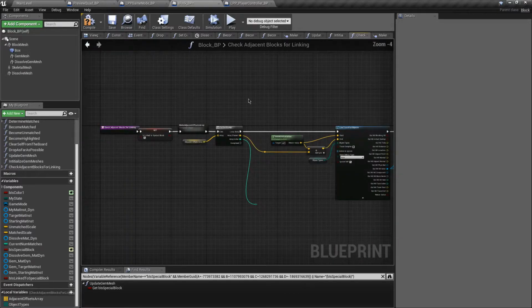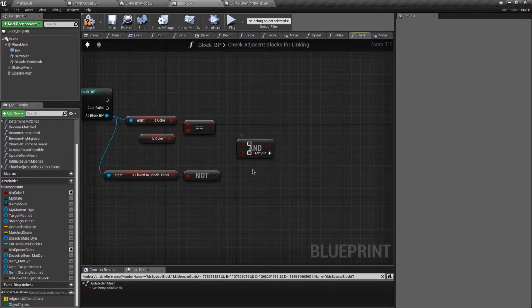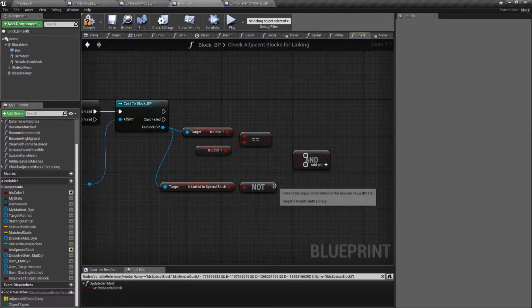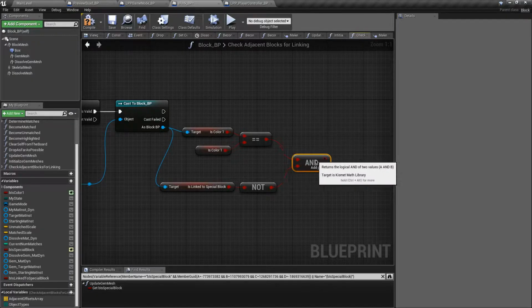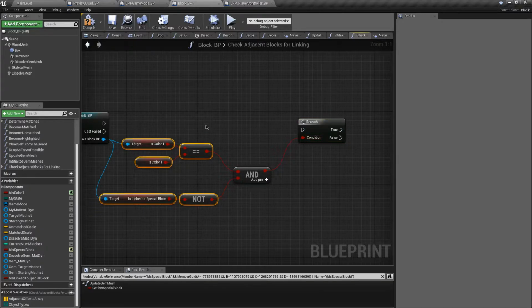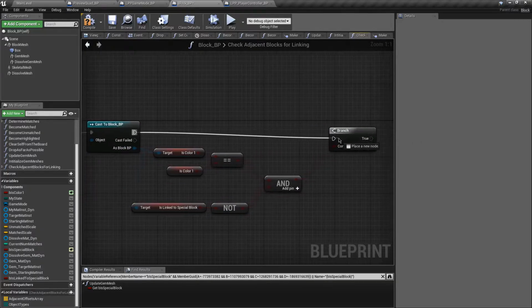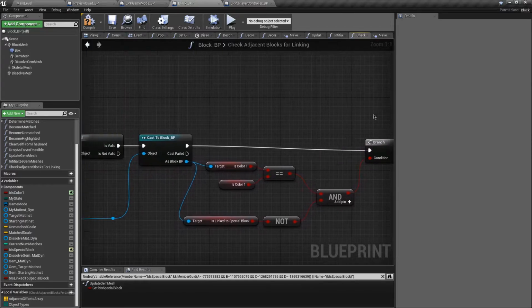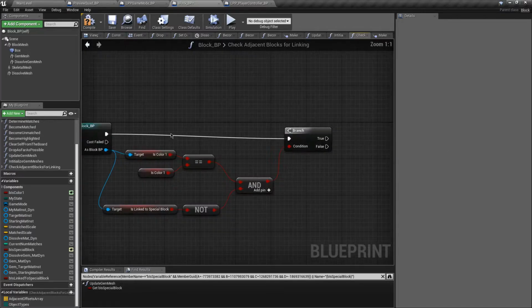and then we will make sure that the neighbor that we're checking doesn't have that set to true to prevent infinite loops of recurring back and forth among 2 objects over and over again. So if both of these conditions are met, then we're going to run this function on our target.